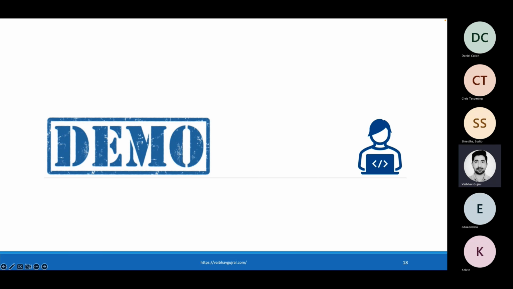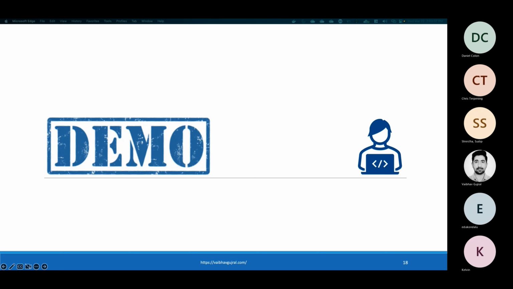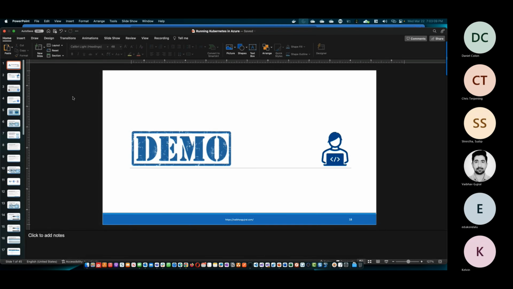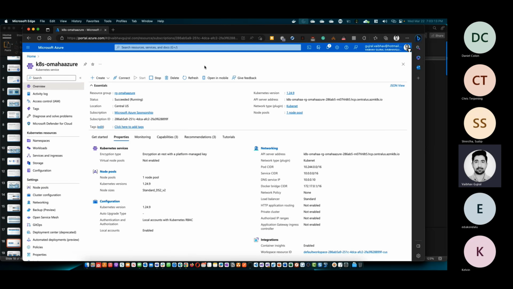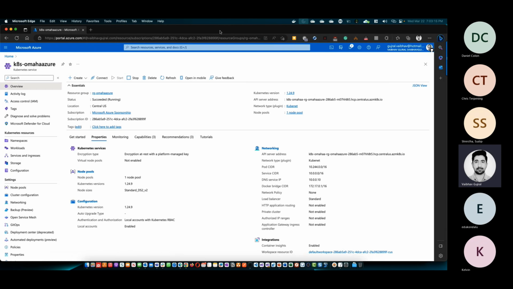So with that, let me quickly jump onto my Azure portal to showcase an AKS cluster. You see my portal here. Is it too small or is it okay? Okay.